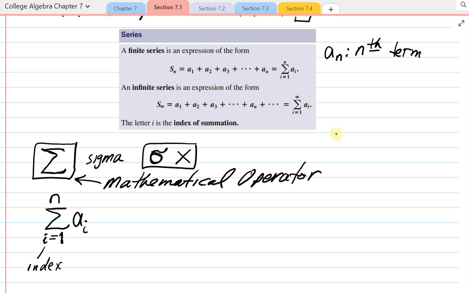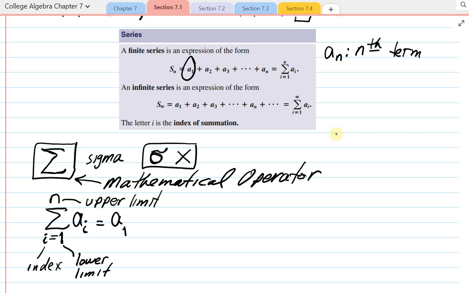It could start, however, at another location. I'll show you one in a moment. But let's say it starts at 1. The 1 is called the lower limit of summation. The n is called the upper limit of summation. So every sigma has a lower limit and an upper limit. So how does this work? We always start with the lower limit, that is 1. And we're going to replace i with 1 the first time around. Once we change i to 1, the subscript looks like a sub 1, and that's this term.